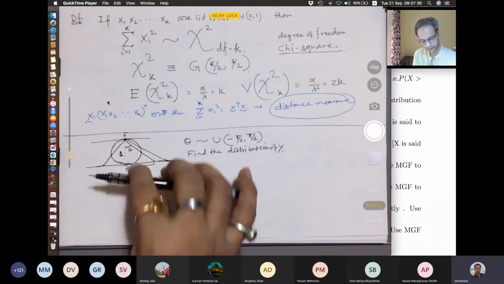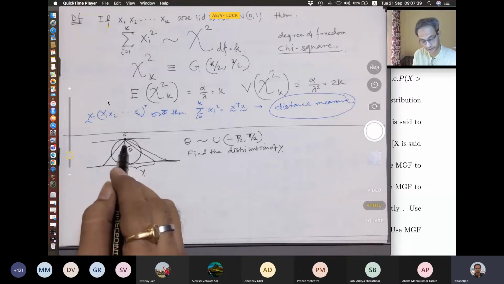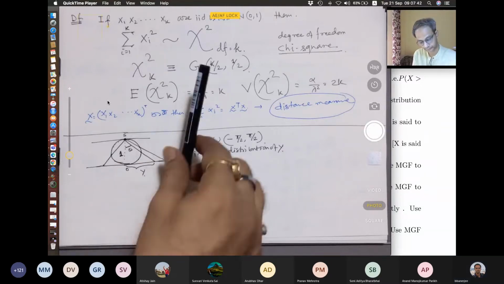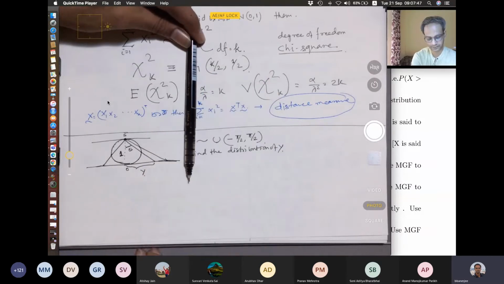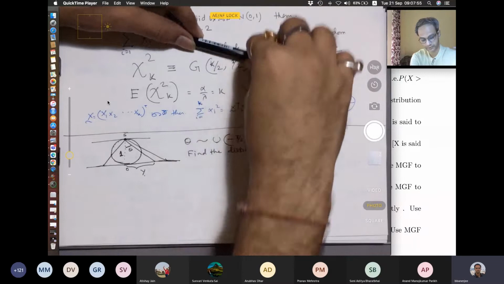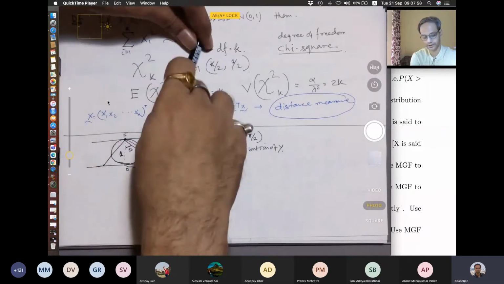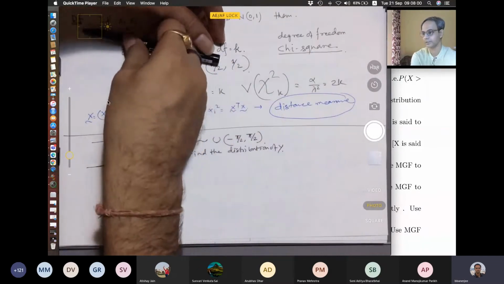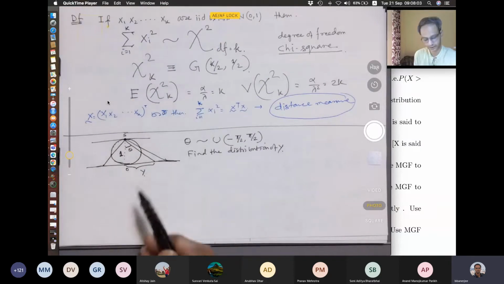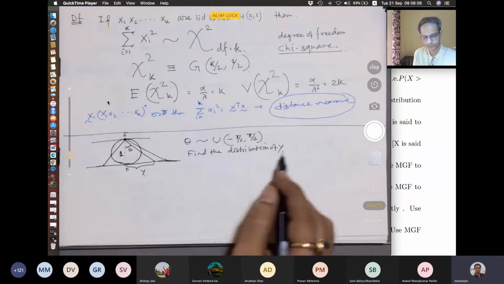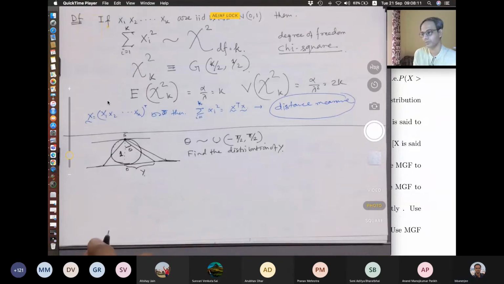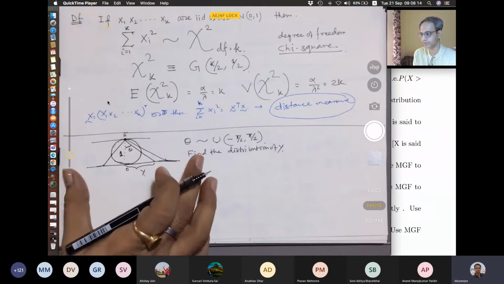It is something you may also assume that there is a sprayer spraying pesticide from a plane or some height at the top, at an angle, and it can rotate from minus pi by 2 to plus pi by 2, and it is spraying pesticide on the field. So the same thing is happening, and the rotation angle can vary from minus pi by 2 to plus pi by 2. So find the distribution of y, the range it will be able to cover.